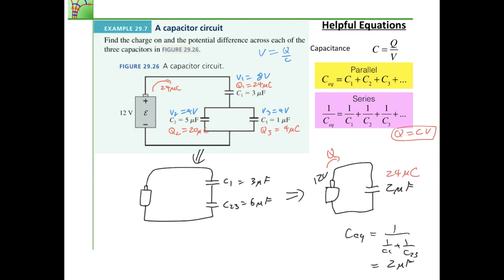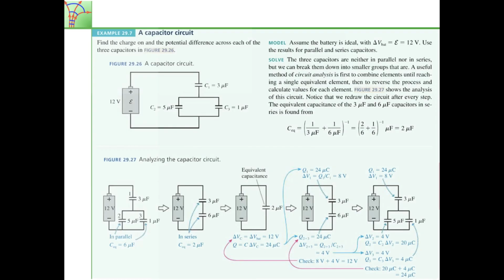And everything checks out. Does the voltage from the bottom to the top add up to 12 volts? Yes, because it's 8 plus 4 this way, or even 8 plus 4 this way. Do these two charges add up to 24 microcoulombs? Yes, because minus 20 came up here, so the bottom became minus 20, and the top would be plus. Minus 24 came out, and so the bottom becomes minus, the top becomes positive, so the charges are 4 and 20, which adds up to 24, the same as the charge there. So everything is nice and simple. Here's sort of a slightly prettier version of what I just did.